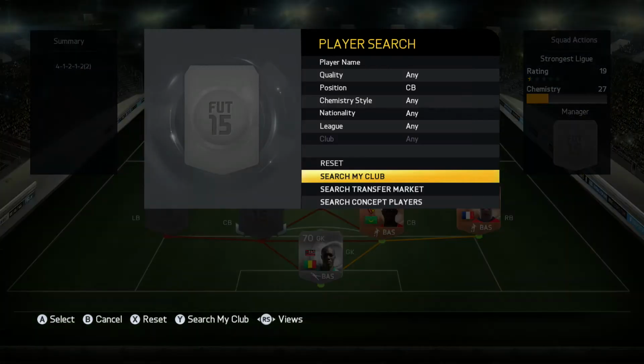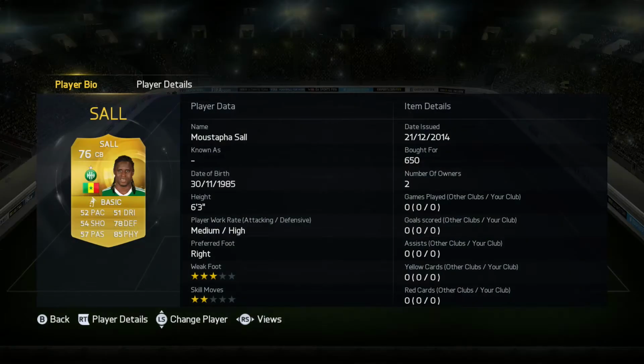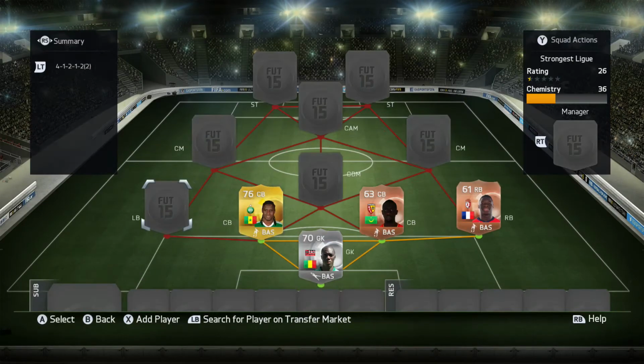His partner at the back is going to be this player here, Mustafa Salih. This guy, 6'3", so not as tall, but 94 strength. So this defense is probably one of the strongest defenses we've had so far.